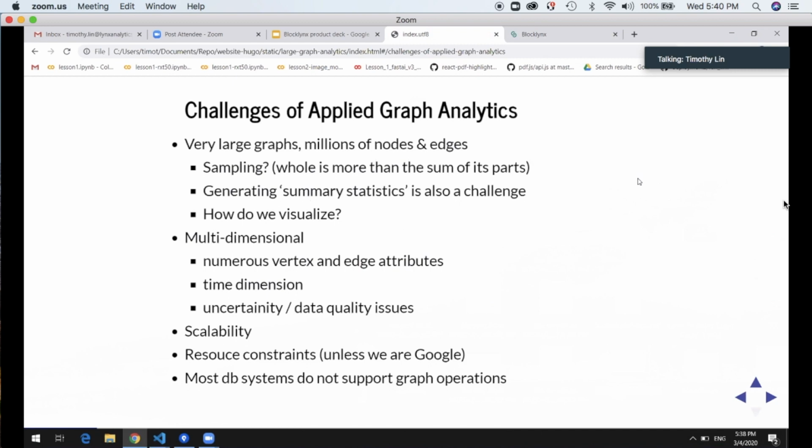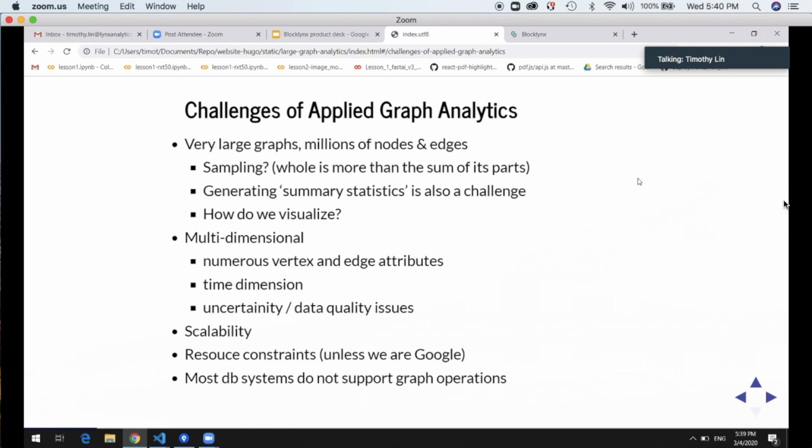When we deal with large graphs, I think one of the main questions is why it takes such a long time to calculate, and why we can't use typical methods. We normally find it challenging to simply do a sampling of the graph, because the graph is normally more meaningful as a whole rather than just the sum of its parts or the sum of its neighbors. Even generating summary stats is a challenge, especially over 300 million edges and things like that. Visualizing is a challenge, which we try to solve with the Lynx product.